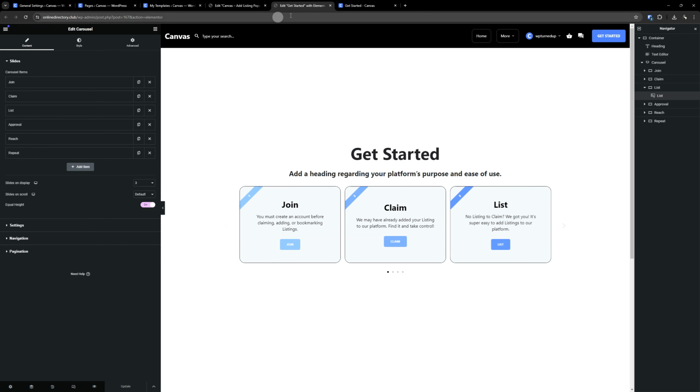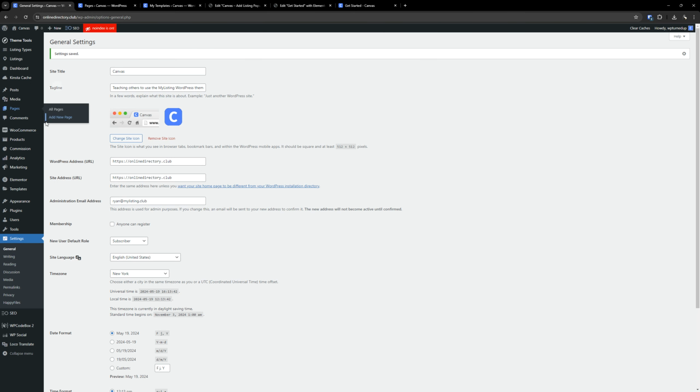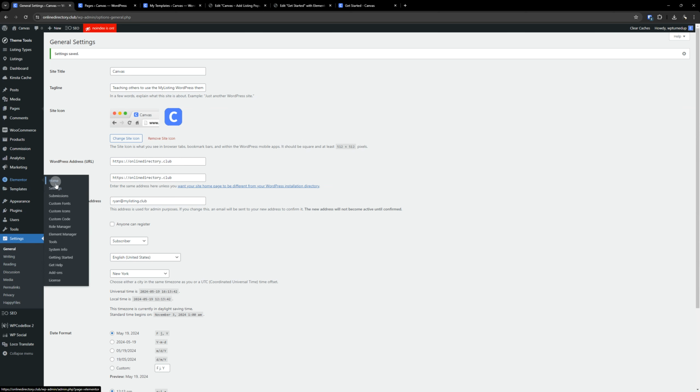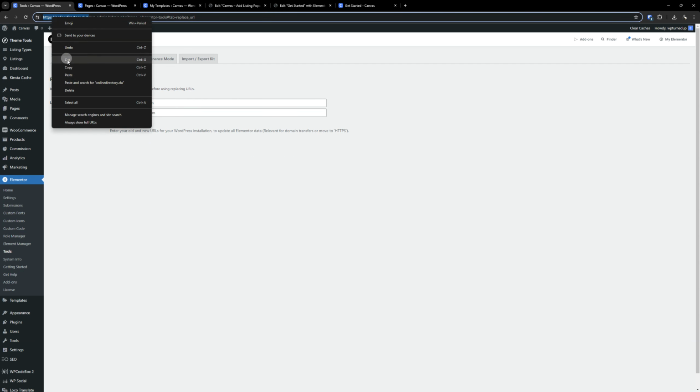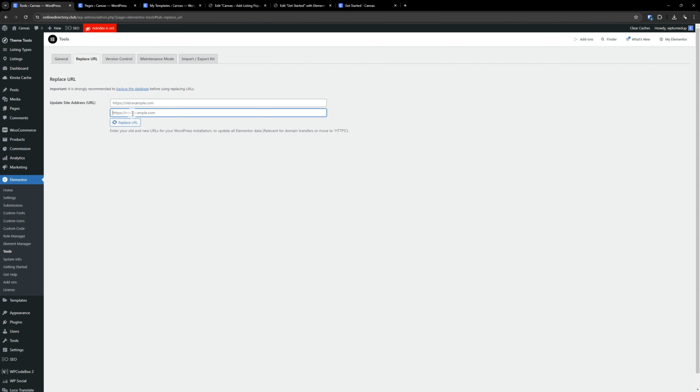I'm also going to show you how to do this in Elementor. So we can go to general settings, dashboard, Elementor, tools, replace URL. And we're going to replace anywhere we see Canvas. So I can type canvas.